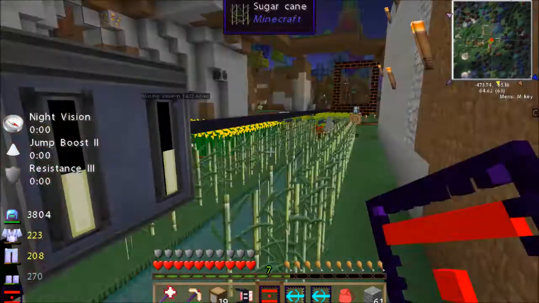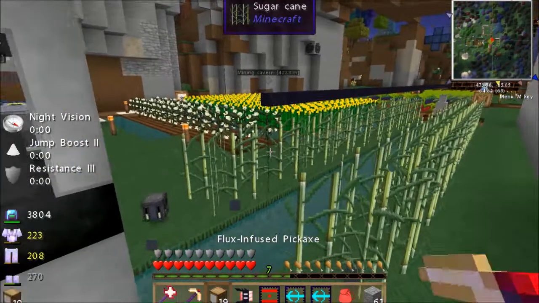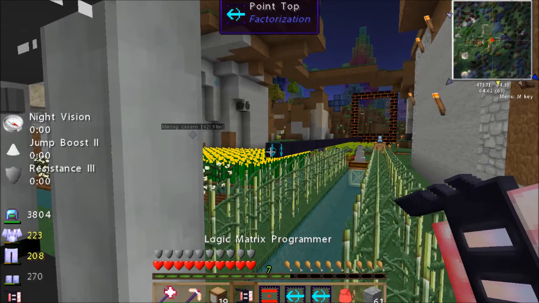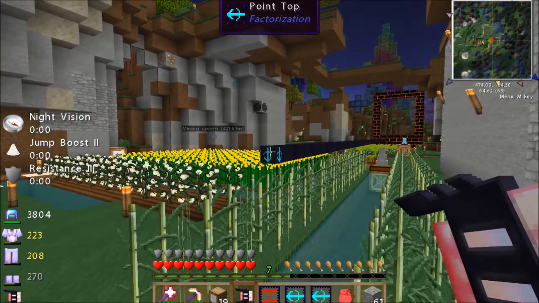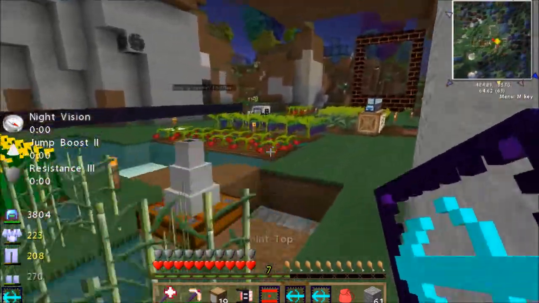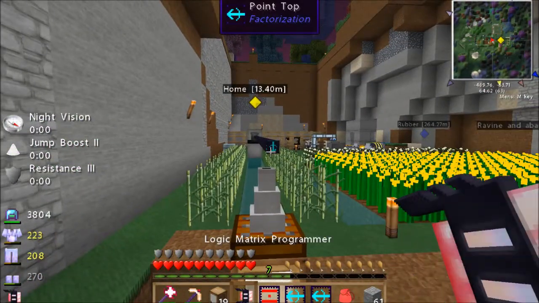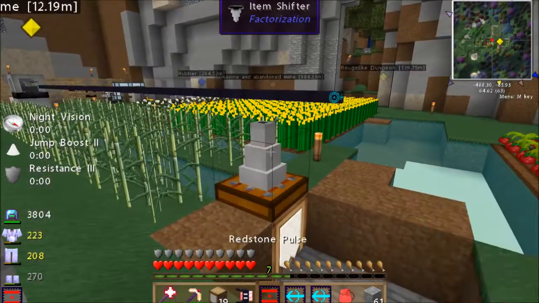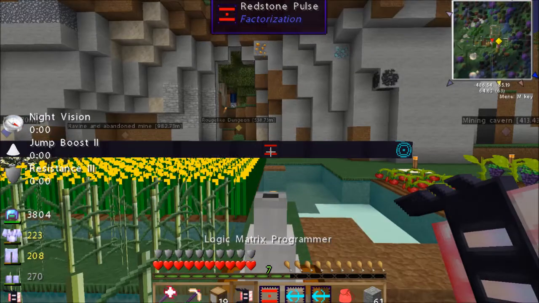So then I can say, on this side we want, let me break that. On this side, we want... Oops, no, come on. We want the top to be that way. Oh, well, it doesn't use it. Well, and then on this side, we want the top to be that way. And then here, we're going to redstone pulse.